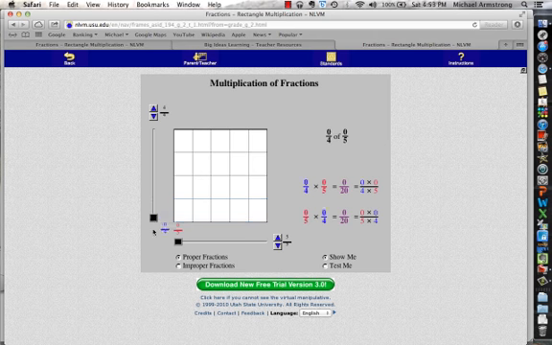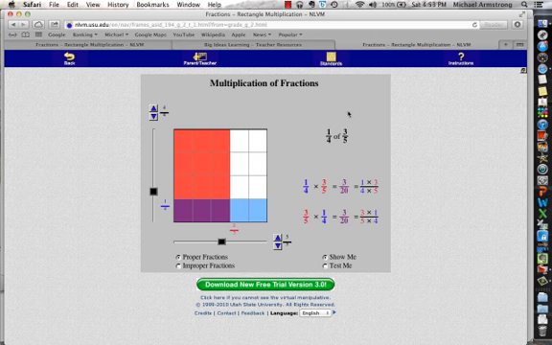Okay, and this is 2/5. Well, let's do 3/5. Okay, so 3/5. You see that there are 3 columns out of 5 columns labeled. So I've got 1/4 this way times 2/5, and what it does is it changes the place that they overlap. So 1/4 times, or of, 3/5.